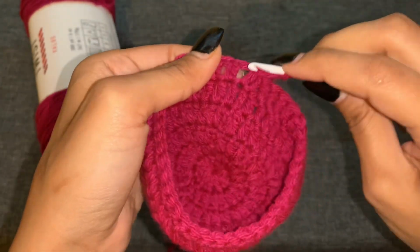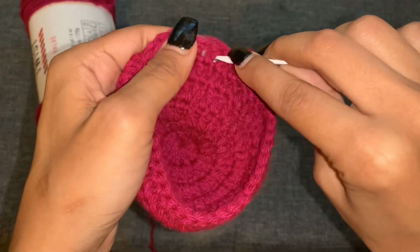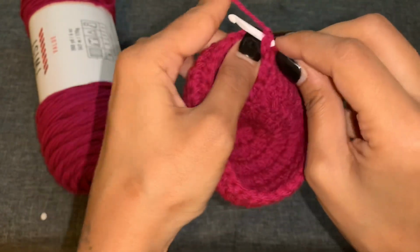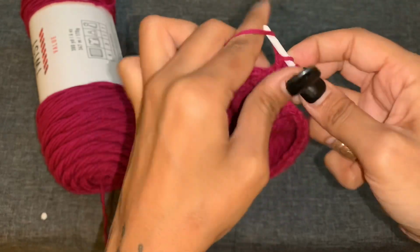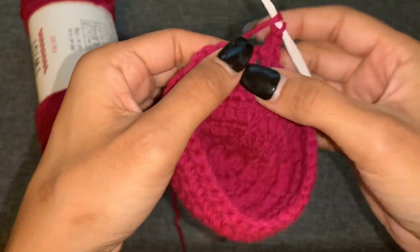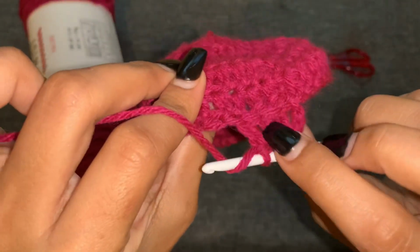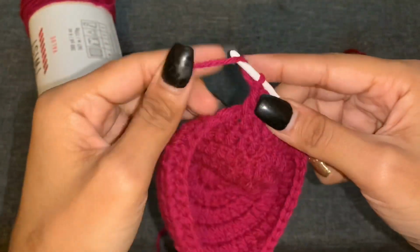So how you do front post double crochets real quick, if you've never done them before, you're going to take your hook from the front, you'll put it in through the actual spaces here, not the chains, the actual big spaces. And then you'll just go around the post. So it should be in front of your hook. And then you're just going to pull through and complete your double crochet as normal. So again, you're going to go in between the posts, over your post, and you're going to just double crochet as normal. And you can already start seeing, if you look on the other side, how it's going to start taking effect for that design that we're looking for.